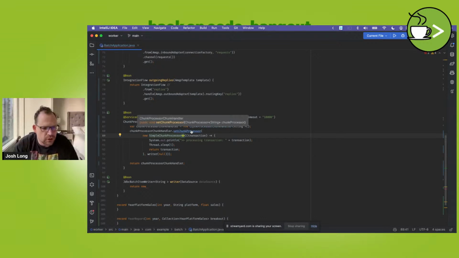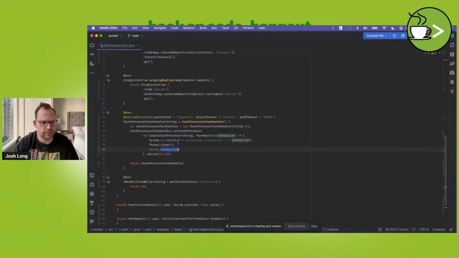Let's see. Item chunk processor is a string, and we don't have the ability to return a thing, do we? Oh, we do, but we don't get to define. Oh yeah, so it's string in, year report out. Oh, right. So get the data, thread sleep, and then we can use Jackson.